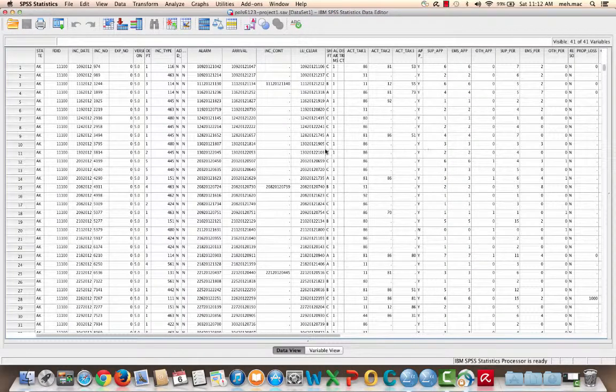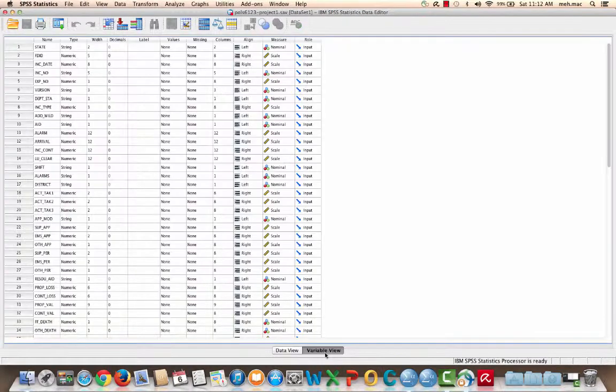Okay, so one thing that we want to do is the column widths here are all over the place, and so we can't really see the variable names. So let's fix that very quickly before we move on to some bigger issues. Let's click on variable view. The field width, you want to be careful changing that because it imports and automatically tells you how wide the width is. If you reduce this, so say if you reduce state from 2 to 1, then you would just have the first letter of the two-letter state ID. So you don't want to mess with that one all that much.